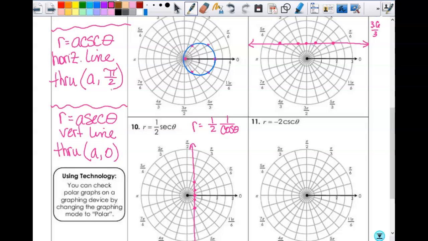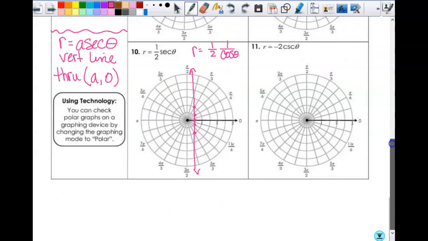All right, everybody good with all that? So since you know it's a line, you only have to graph a couple of points, right? You don't have to graph them all. So we're just going to graph the easy ones on number 11, but we're still going to do it together because we're going to have to do something a little bit different here.